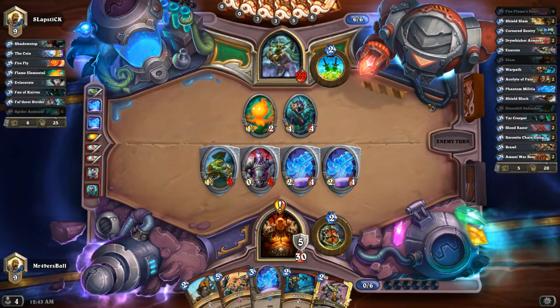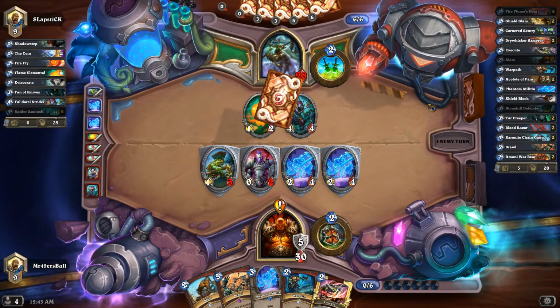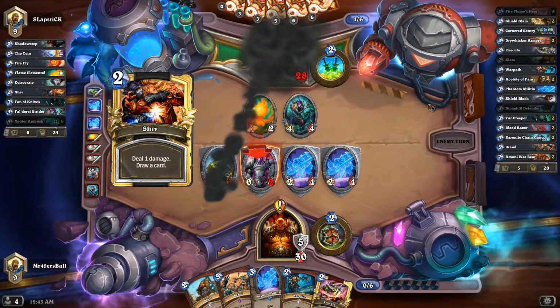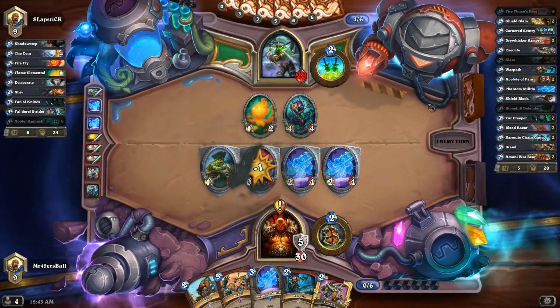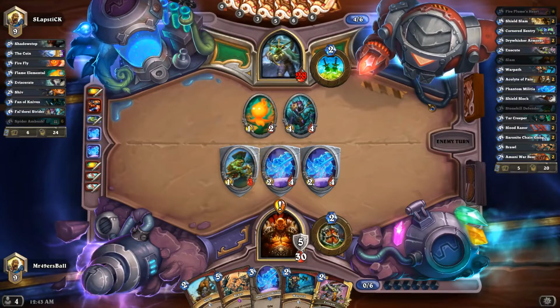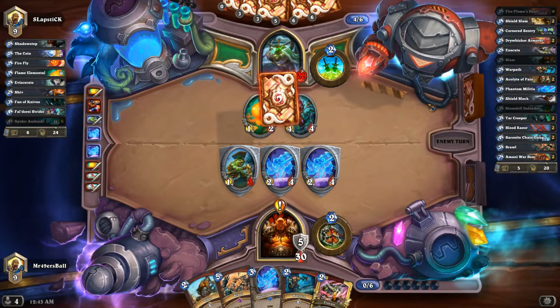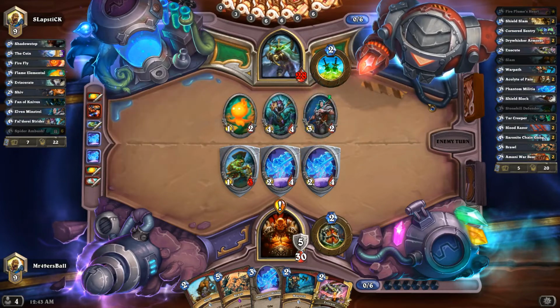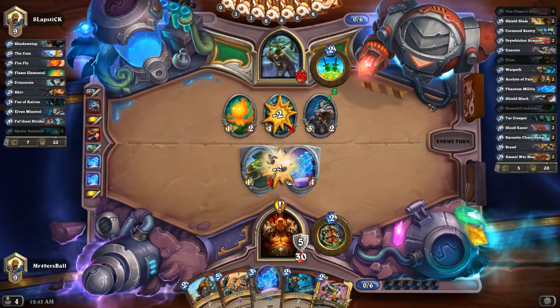I'd like an Acolyte of Pain at some point for some draw. Acolyte of Pain Slam is pretty good. Yes, Acolyte of Pain actually also works really well with Warpath. Yeah. Blood Razor too. Yes. Good damage synergy. The whole enrage thing. Minstrel thins out the minions and allows him to more likely draw the spiders.